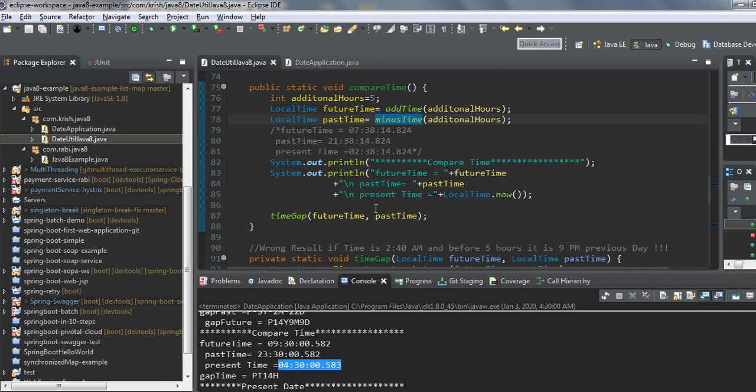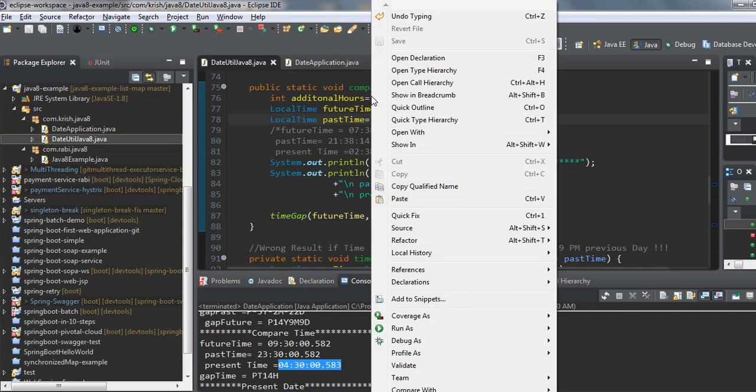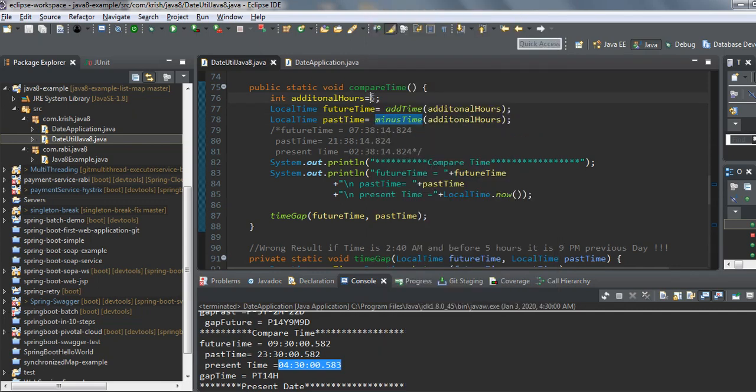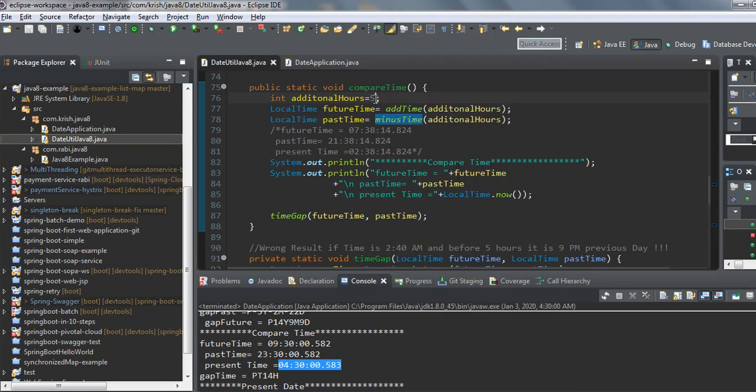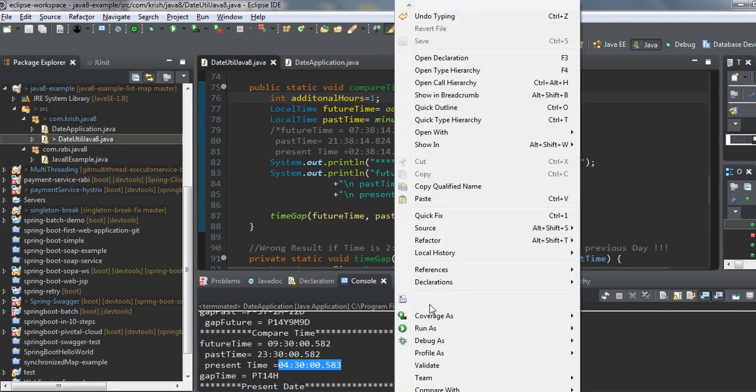The gap time is actually not correct. It says 14 hours, but it should be 10 hours. If I change it to a different value, say 1 hour, you will get a 2 hour time difference. Let me see the output here.